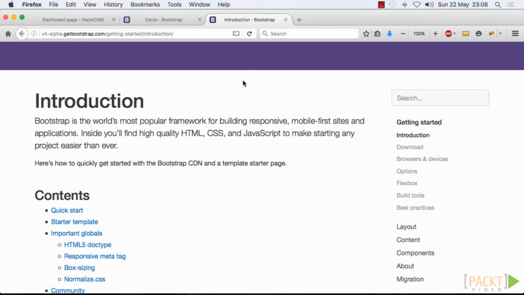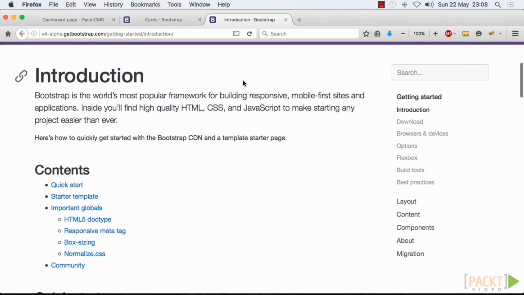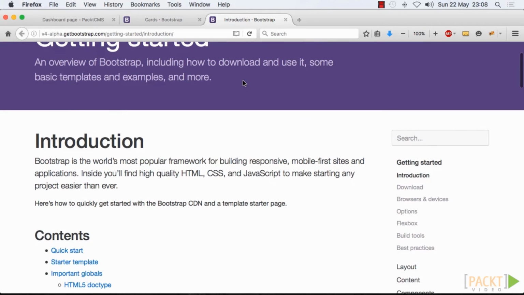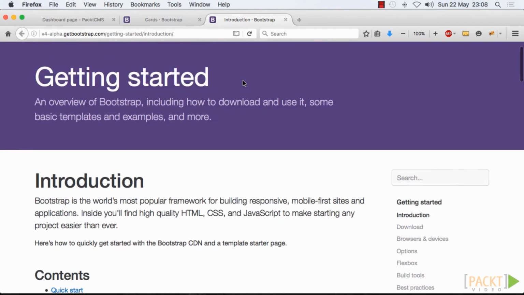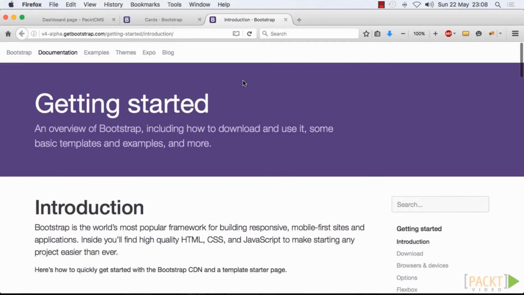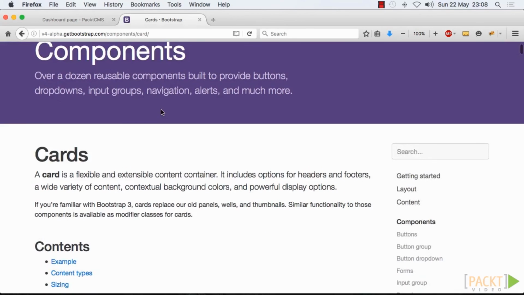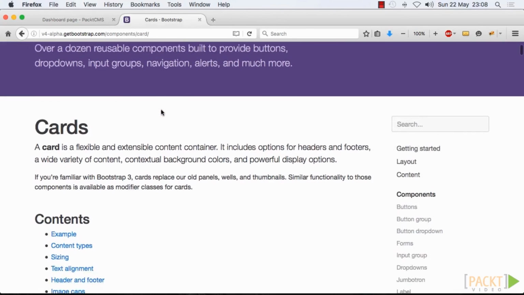They have worked on the grid a lot, and we have Flexbox, which will make a really good addition to the grid system. So all in all, this is a really good version of Bootstrap, but there aren't as many new things as you would, for example, find in Bootstrap 3 or something similar. So that's why I would like to focus on cards, because believe it or not, from what I see, you can do a lot of interesting things with it that we'll take a look at.